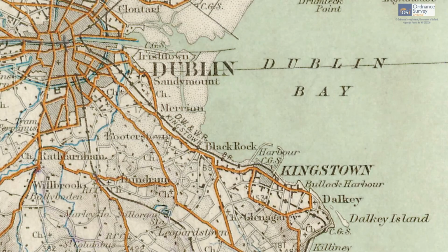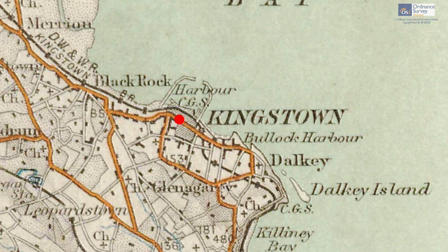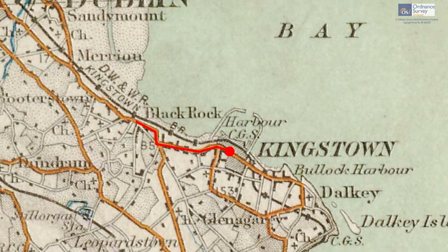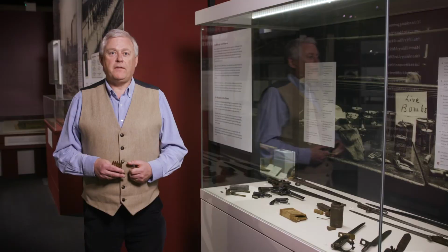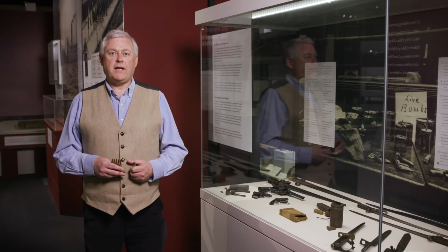On Wednesday morning, British infantry reinforcements arrived at Kingstown Harbour. They marched into the city from the southern approaches and were ambushed at Mount Street Bridge by an outpost of the Boland's Mill garrison. They were using Mauser rifles that had been landed at Howth 2 years before. Because of its effectiveness as a sniper's rifle, British casualties were in excess of 230 killed and injured.